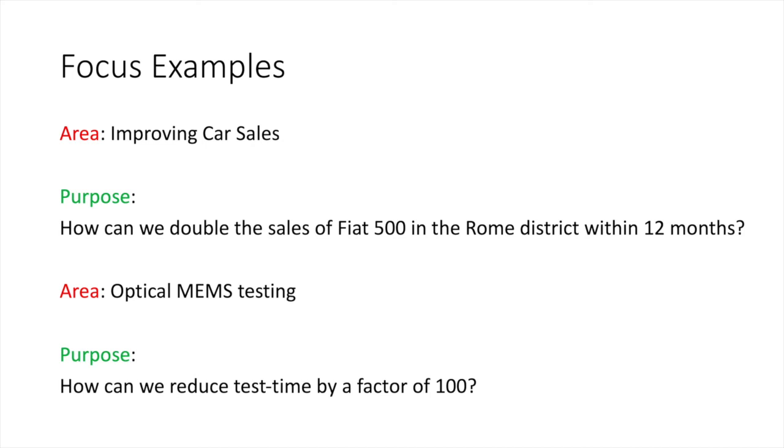Within the area of improving car sales, the purpose could be, how can we double the sales of Fiat 500 in the Rome district within 12 months? Here we see who is "we", the ambition level is doubling the sales. We define in which district the sales have to be achieved, and we define the time frame, 1 year only. Within the area of optical MEMS testing, the purpose could be, how can we reduce test time by a factor of 100%?